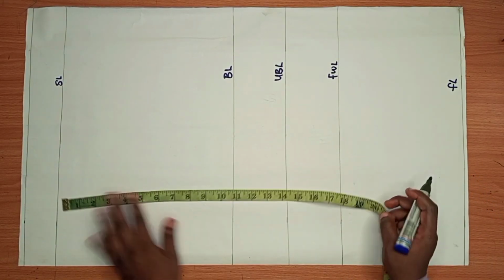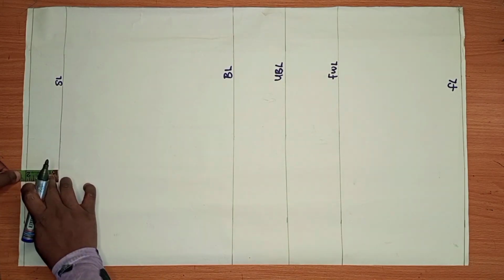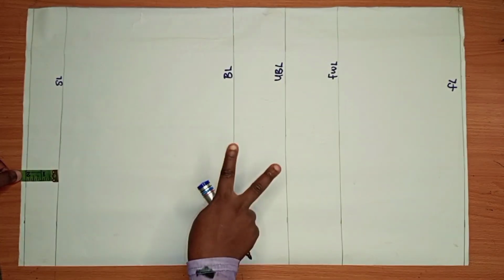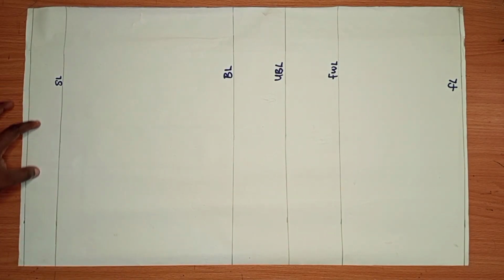Now, if you notice at the top of my shoulder line, I'm going to be coming up by 2 inches. Now, this area will be where I'm going to be extending the built up neckline. Okay, so I mark 2 inches upwards and then I roll a straight line there.